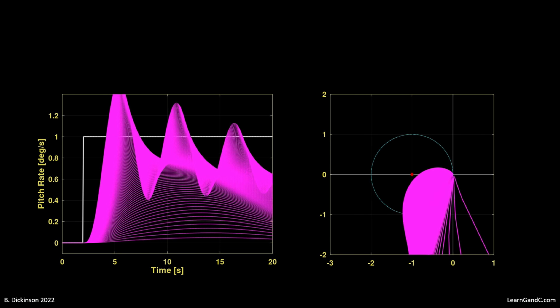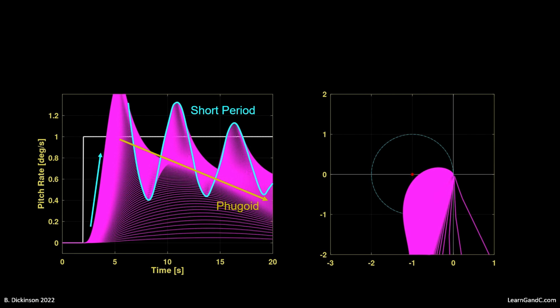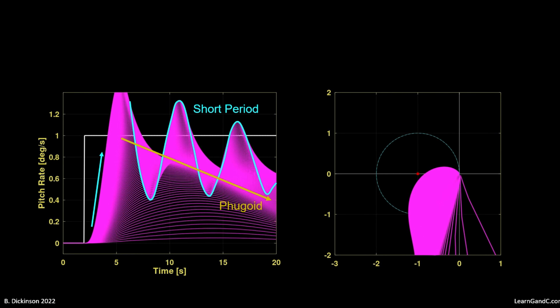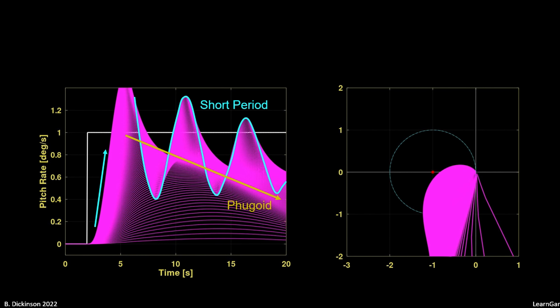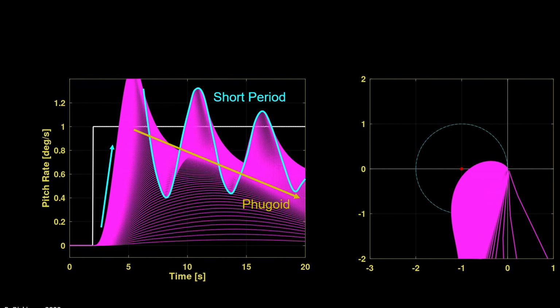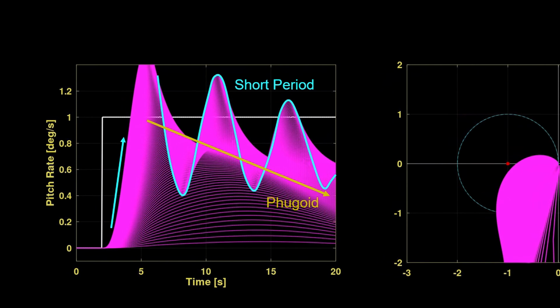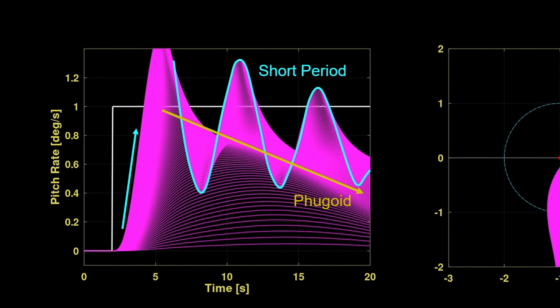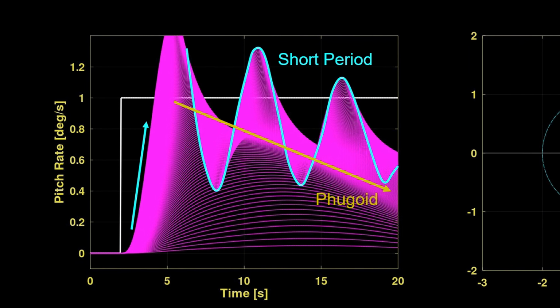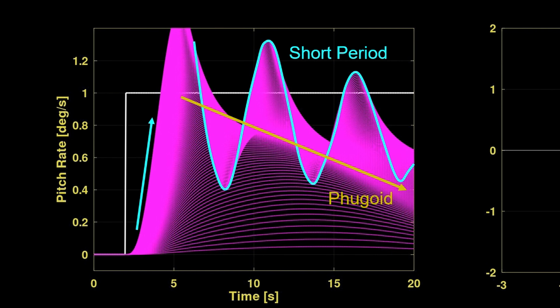But from the root locus, we know we don't have a lot of ability to dampen out the short period. And we could observe both modes in the step response. We have the short period oscillation and the longer period phugoid, which draws the steady state response away from the constant command input. You see, in this example, we're tuning a short period controller with a model that contains the coupled short period and phugoid 4-state linearized equations of motion. This makes our tuning job a little more difficult, but this coupling will exist in the actual aircraft dynamics, so we must learn to deal with it.